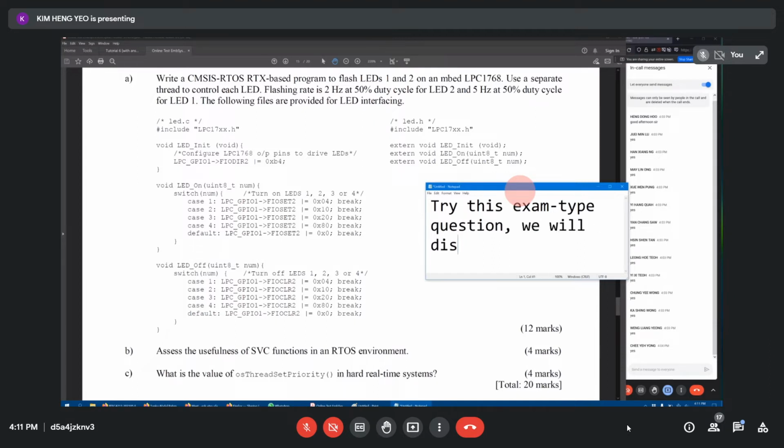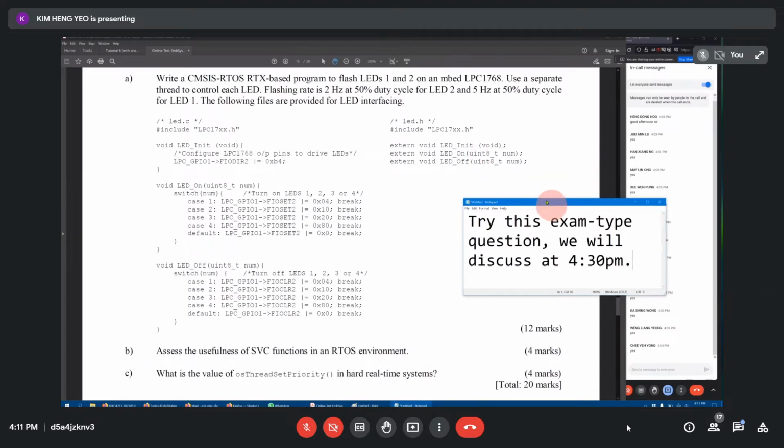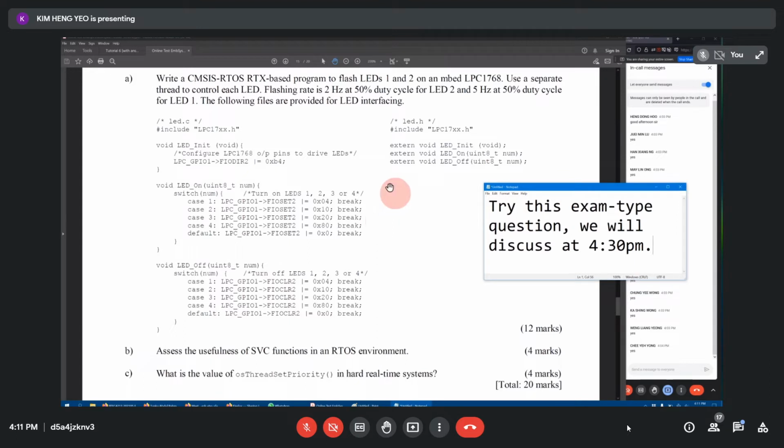We will discuss at 4:30. Again, this is another example of an exam type question, not a full question. It's just 20 marks. So try this out, and we will see how you score. Then you will know whether you are prepared for the final exam or not. Please start now, and we will discuss at 4:30.